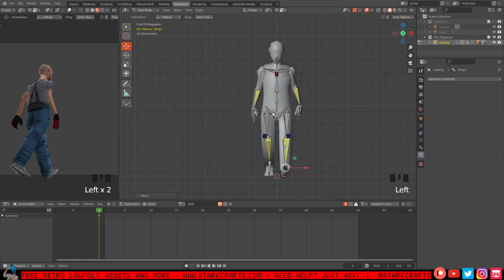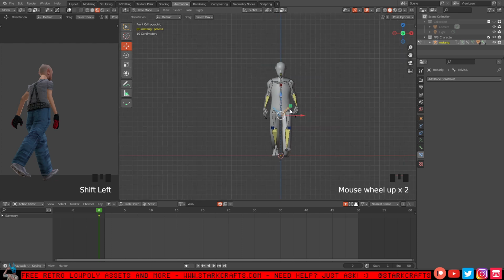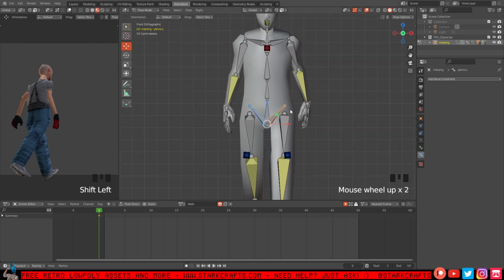Oh yeah, the hips, the most important part of a man's body. If this foot is pointing forward, the hip is going down on the side of the front facing foot.